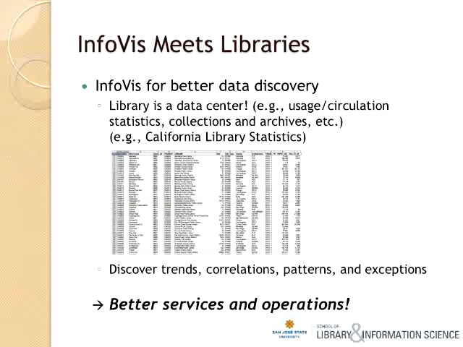First of all, no doubt a library is a data center. It is a hub where information flows and is exchanged. We can find a great variety of data in a library, ranging from circulation statistics to digital archives. If you have time, you can check out the California State Library. It annually publishes California Library Statistics, which is a compilation of statistical data from public and county law libraries throughout the state.